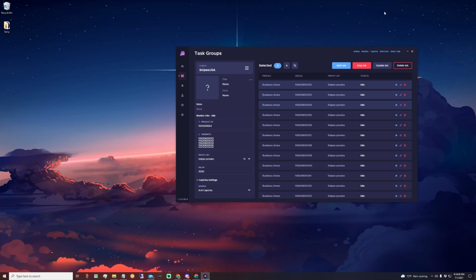All right, next question. What type of proxies should I run? In terms of proxies, data center or ISP proxies are probably the best, just because speed is very important. Just like why we dropped the task delays right before the drop, you're just trying to go for speed, especially since Snipes doesn't have as much stock as foot sites, for example. However, you need to make sure they're also good quality proxies. Just because some proxies are ISP doesn't mean they're going to work on Snipes. If you don't have working proxies, then go ahead and use residentials, but try to get residential proxies that are as quick as possible.